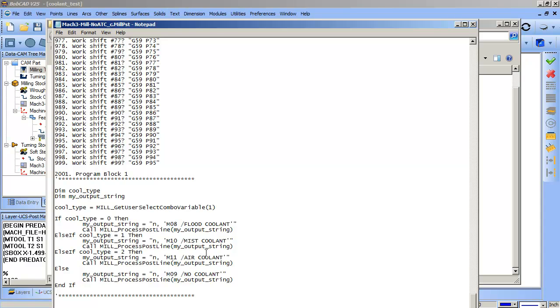We could delete anything else because you're not doing mist and air, you're just doing off and on. And if you don't want that text to come in, you would just delete that and make it like that. Same thing with the on one. Actually, 8 was on, so 9 is off, right? So that's what you would hard code in.